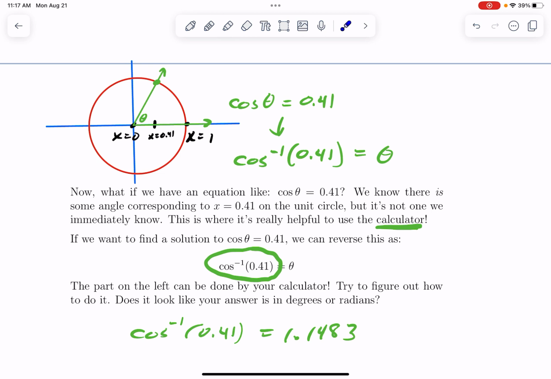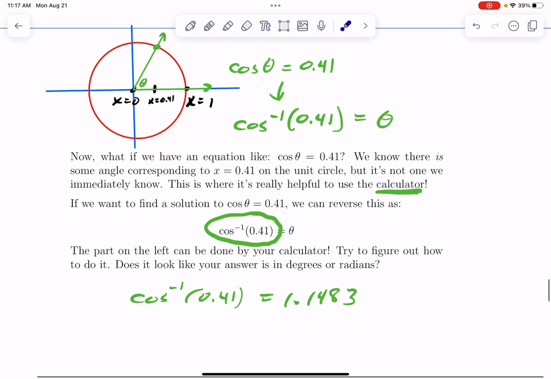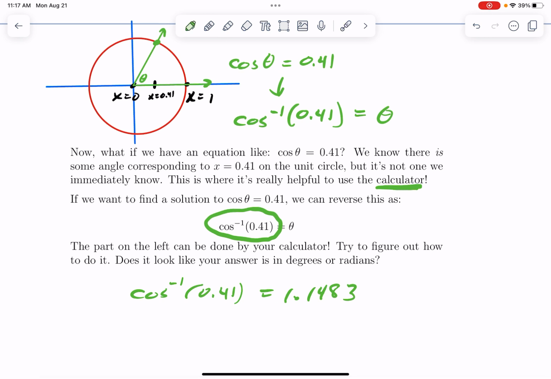So I know that I have an angle that looks something like what I've drawn in this picture. That's not 1.1 degrees. This is 1.143 radians. Maybe when I typed that in, it wasn't even clear to me if I was thinking that. If you look in the upper right of your calculator screen, you should see something that says either RAD for radians or DEG for degrees.